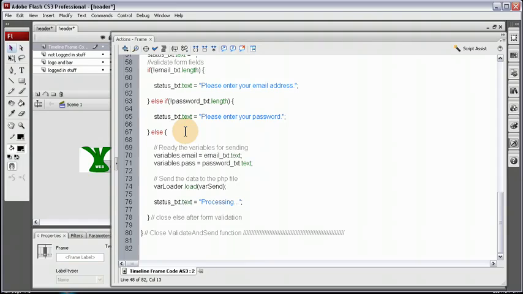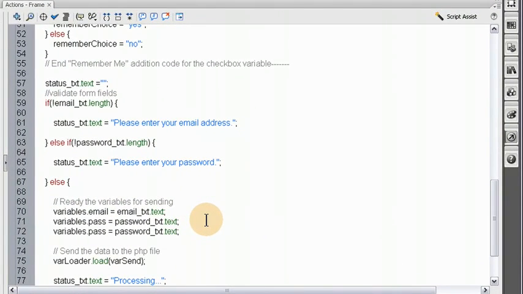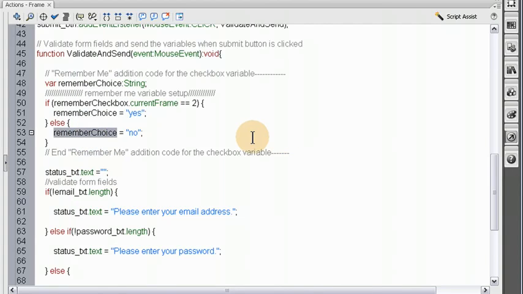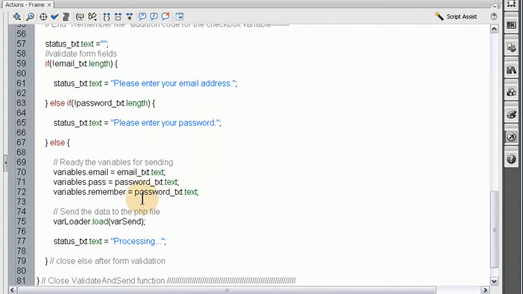Now where you're going to pass a variable, let's pass one more variable here. And this is how easy this is. You pass a variable of remember, let's just call it remember, and that's a variable that we want to use. Whether it's yes or no, we want to send it.